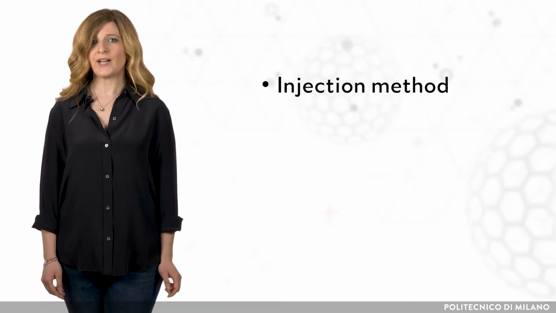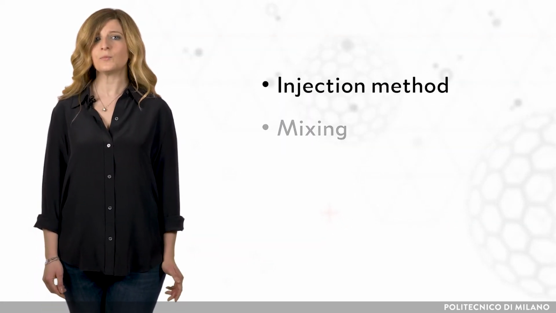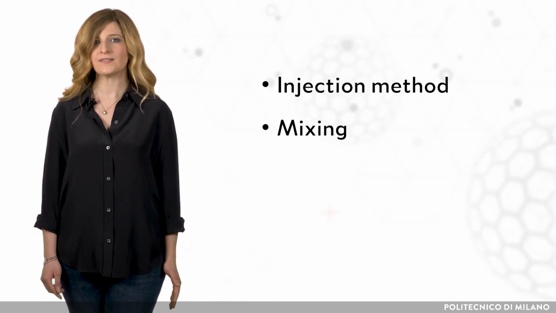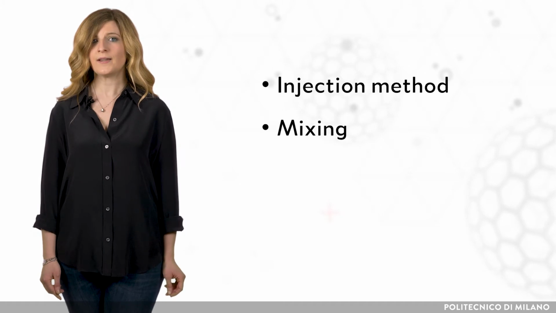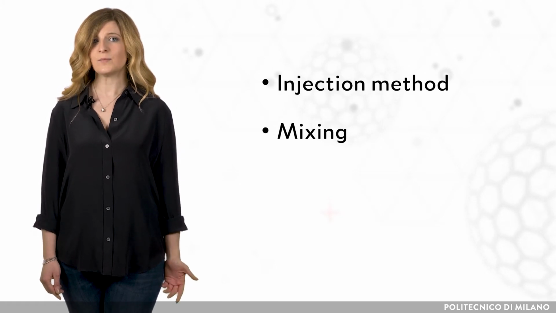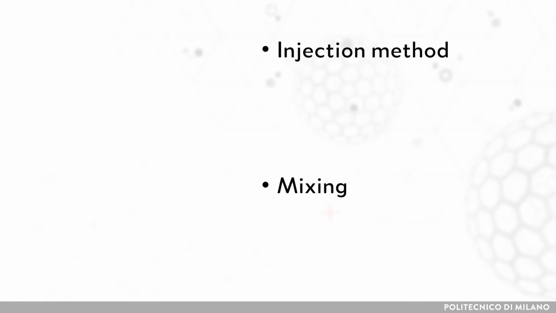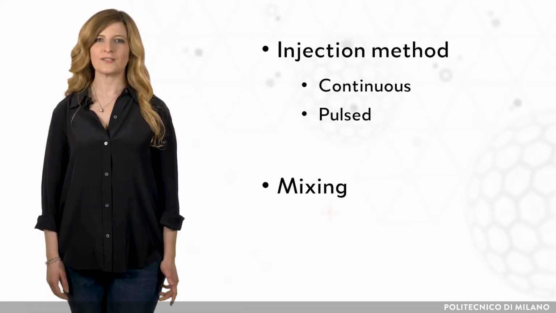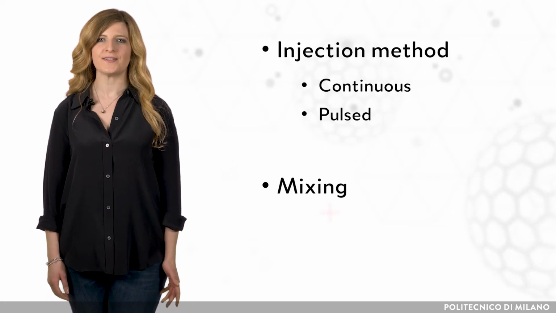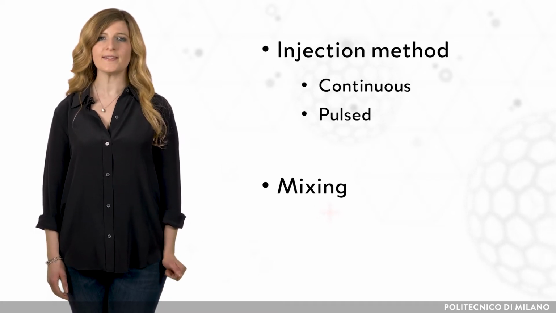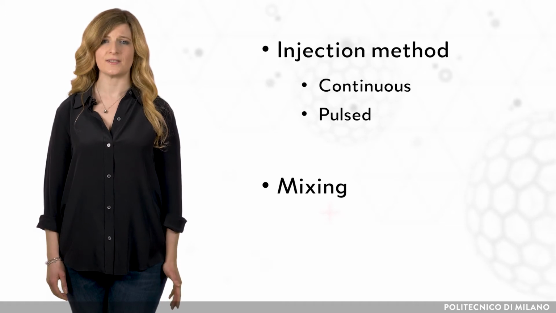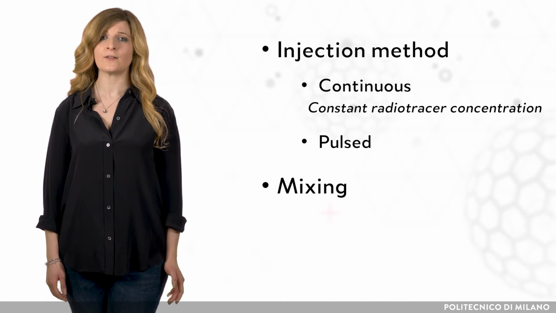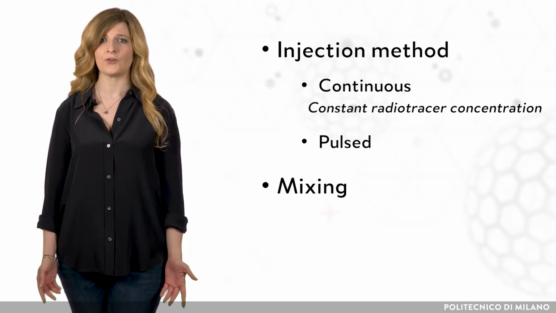Not only is the injection method important, good mixing is also essential to directly correlate the behavior of the tracer with the traced flow. In some cases, modeling and simulation are required. The injection could be continuous or pulsed. In continuous injection, the radio tracer in the form of a dilute solution is continuously injected into the system. The speed of pumping is adapted to the flow speed in order to keep the radio tracer concentration constant.